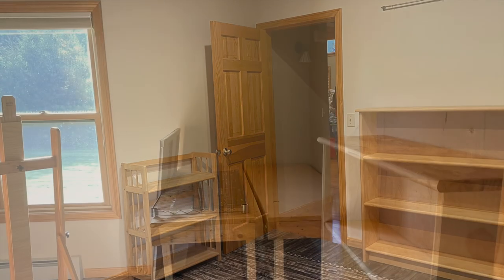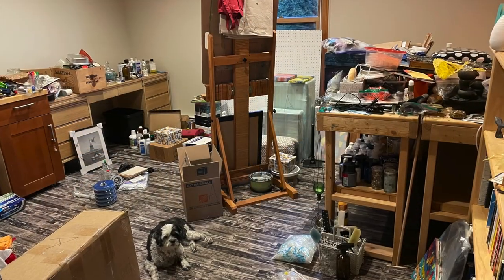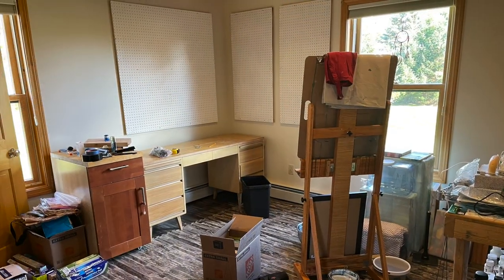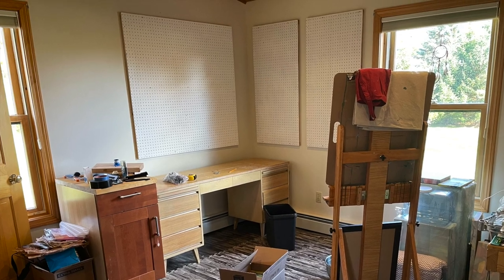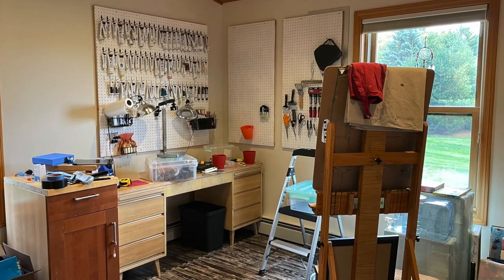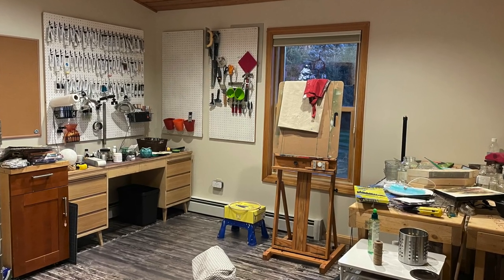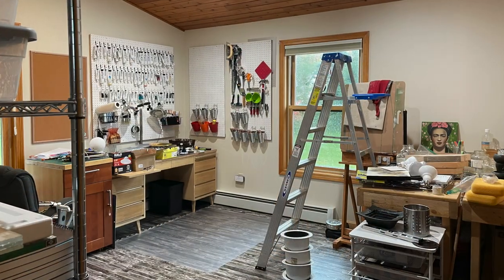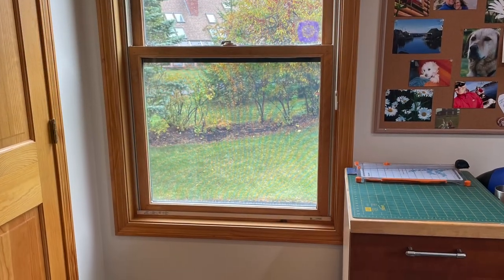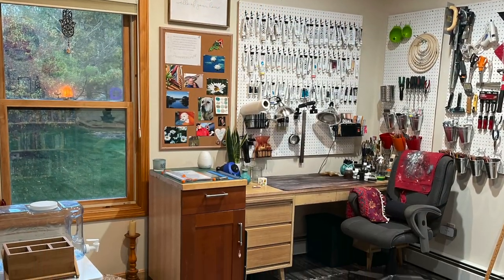There were hardwood floors in the room and I really wanted to make sure I protected them, because as soon as I start painting I'm going to make a mess. As an artist, I want to give myself the freedom to make that mess — if I try to restrain myself too much it reduces my creativity. So we covered the floor with some inexpensive mats, with a layer of plastic underneath, and then I started to bring in my furniture. My little Garu was right there accompanying me through it all.